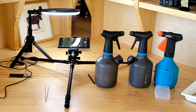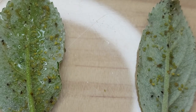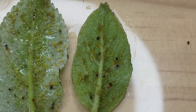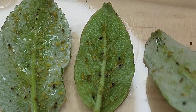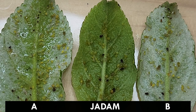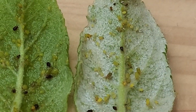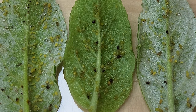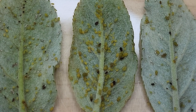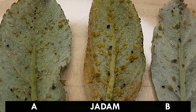Now let's move on to the final comparison with commercial products. These products I'm using are also qualified organic pest solutions specially made for aphid. The middle one is the JWA solution and the left and right are the commercial products. As you can see, both sides of the leaves treated with commercial products are not wet enough, which means there is no sign of penetration. But the JWA solution in the middle is fully wet. I filmed this footage for about seven to eight hours, and from my point of view these products cannot be called aphid solutions because at first they didn't work, so I sprayed double the amount but still saw nothing much changed. As time passed, the leaves dried and on the left and right you could barely see the aphids because they all moved away.